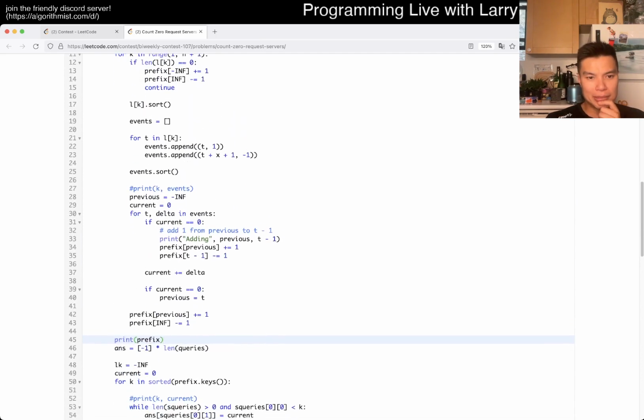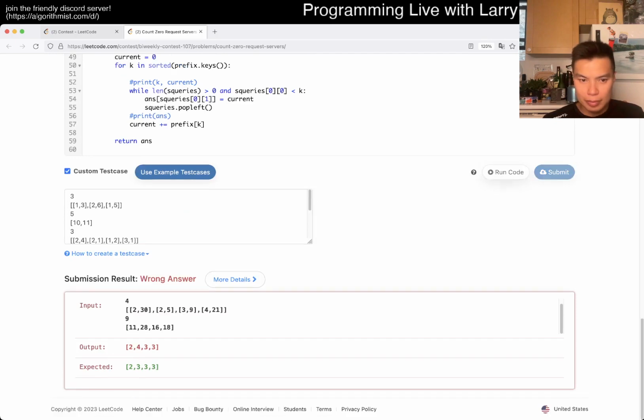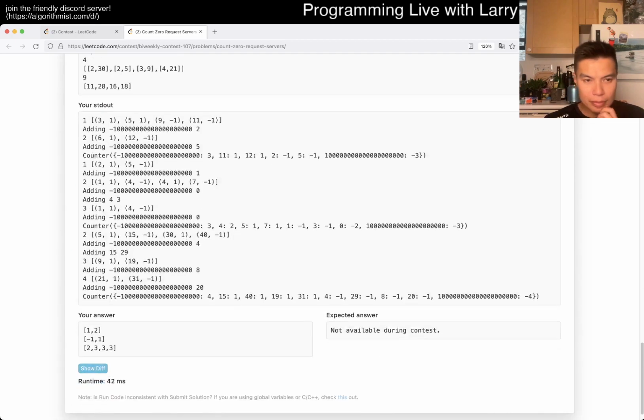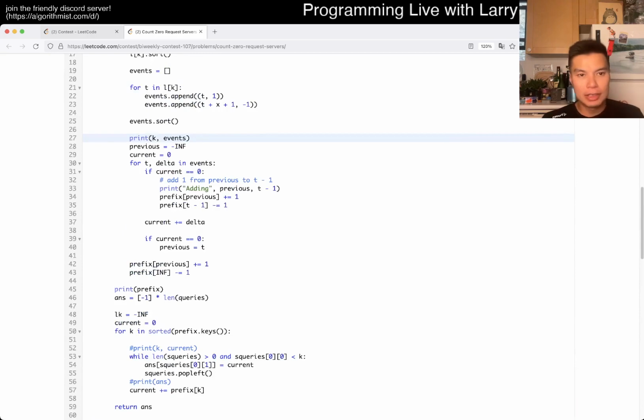Did I mess up something somewhere? So the events is... Yeah, these events are fine. Oh, these are the events that are not so fine. -1, add 1. Oh, because I don't combine these. Yeah, okay. That's an easy fix.